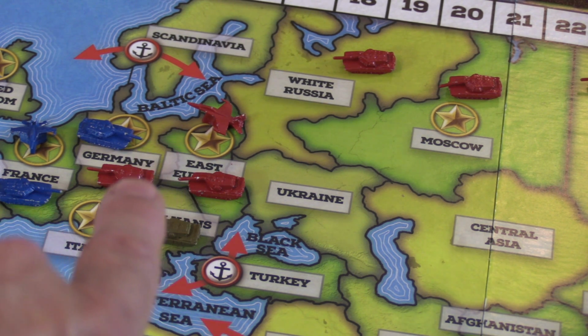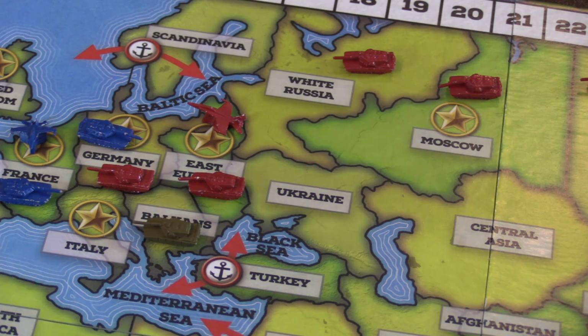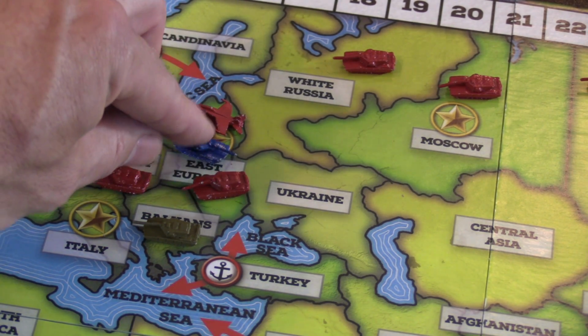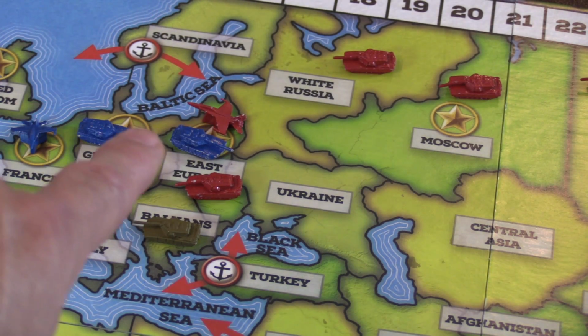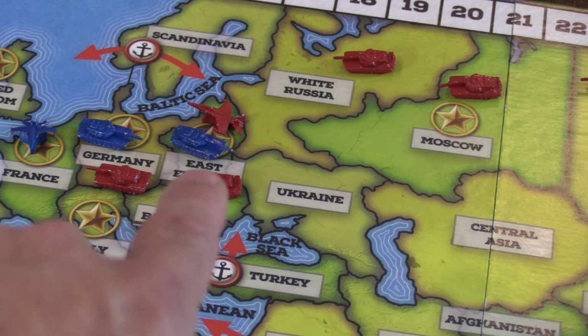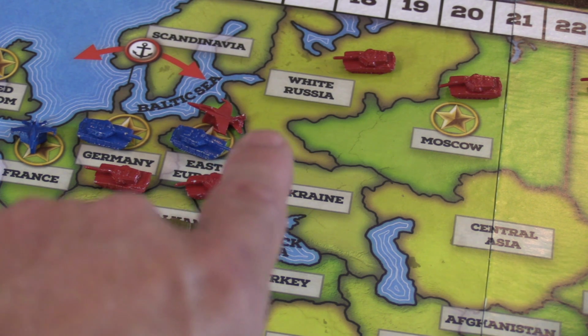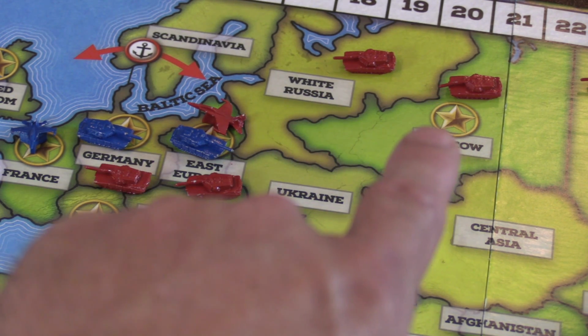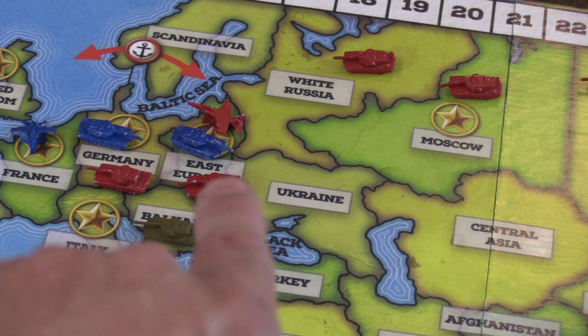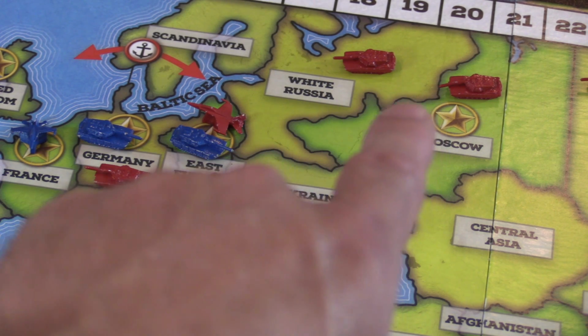But let me show you something that would be a little bit interesting. So if, let's take this unit out of France and just throw it over here. Now we have two contested spaces. This unit, even though contested, can again track back to that supply token. So this one, I don't know why I'm calling it a token, that one's printed on the board. This is still in supply, even though it's contested, it can track back.